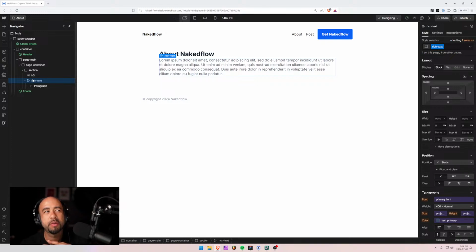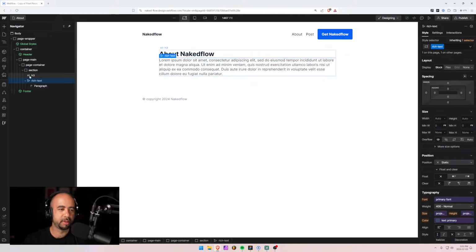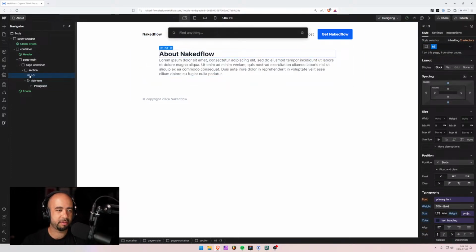And the problem with rich text is you can't really get that granular in terms of identifying a specific item and then giving it its own class. I guess you could if you want to put it in these crazy spans, but that's way too granular. We don't want to go that in depth because that would be a nightmare for maintaining and then also for consistency.